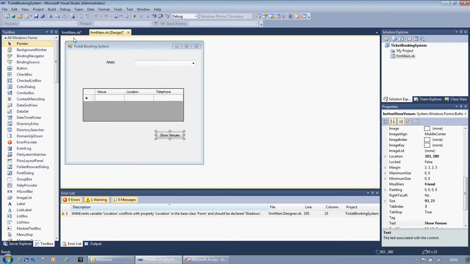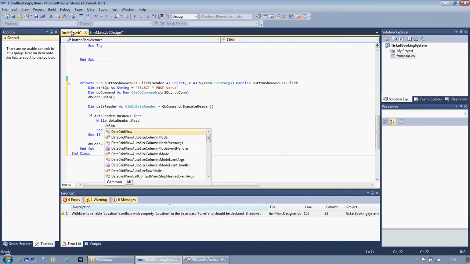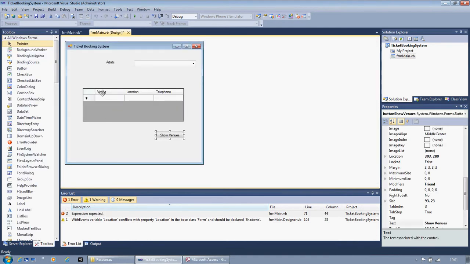So we do that by saying, I can't remember what I called my data grid. Data grid view venues. So I'm going to add a row to that data grid, and first of all, I want the venue information.